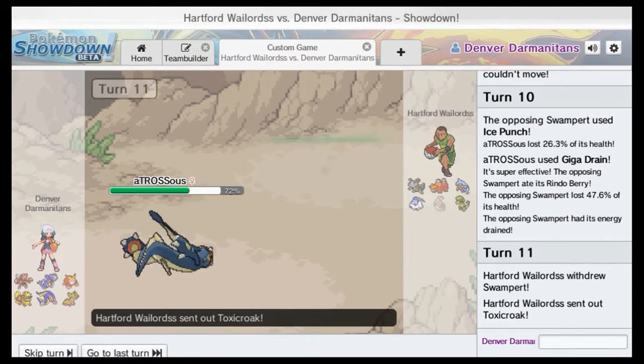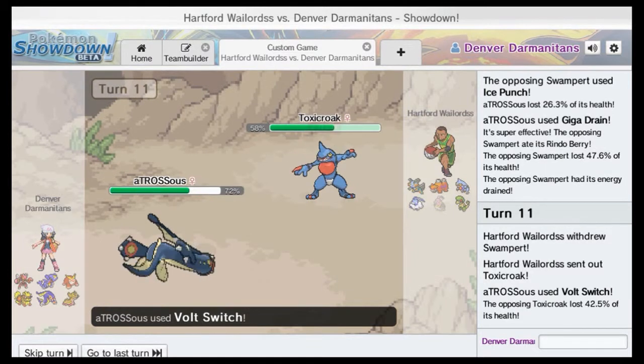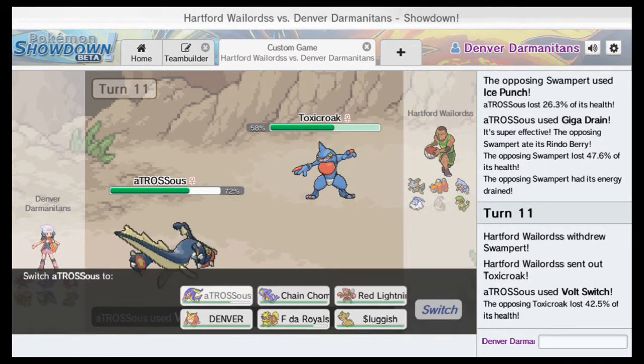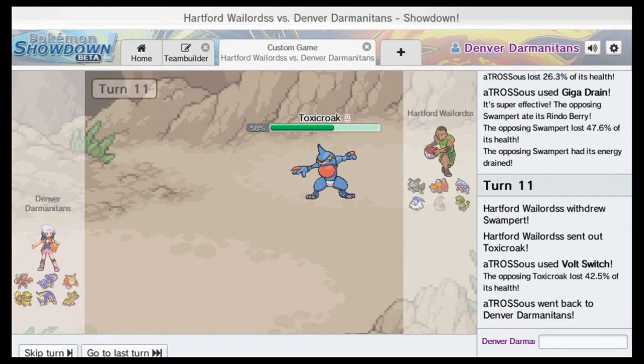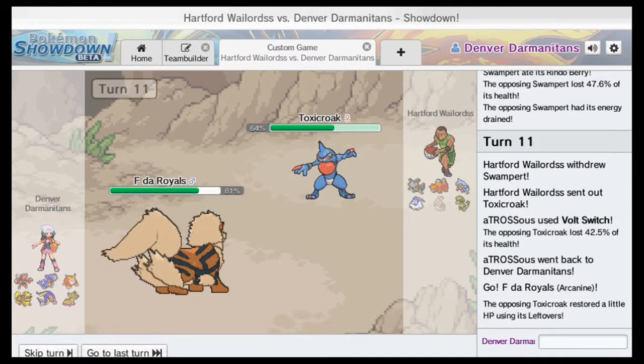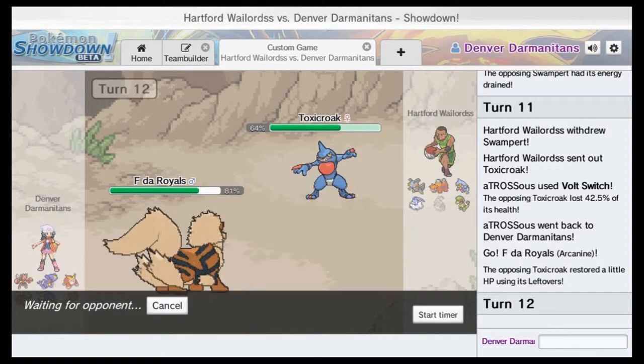Yeah, he does switch out. It's a Toxicroak, alright? This thing is taking some damage. Bam. 43% of his health gone. Just like that. And obviously, Arcanine is coming in, because it's my physical wall. And now, this thing might have Dry Skin, in which case I just go for Flamethrower since it's technically super effective.